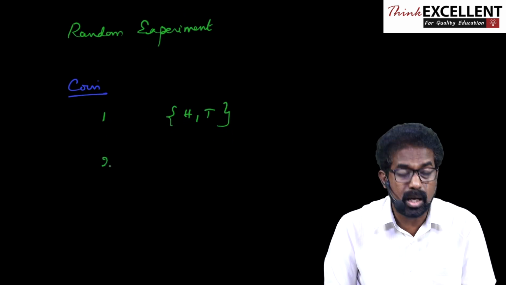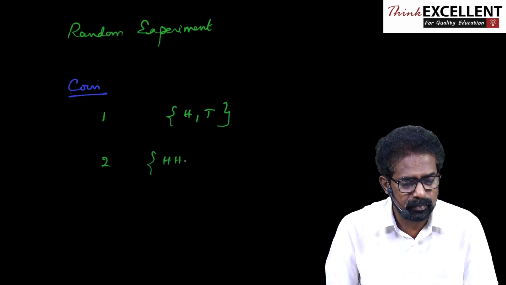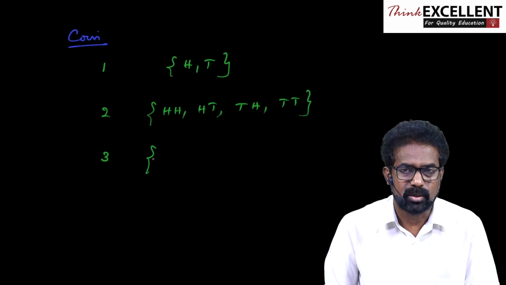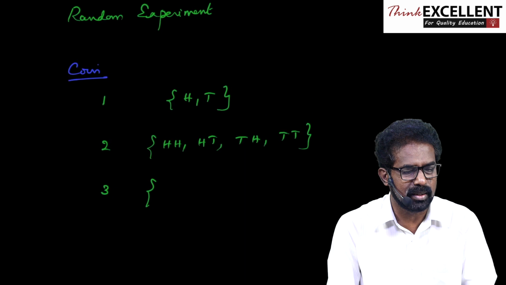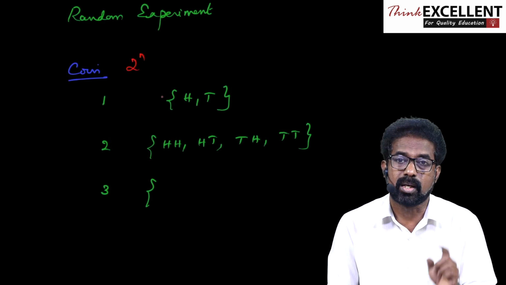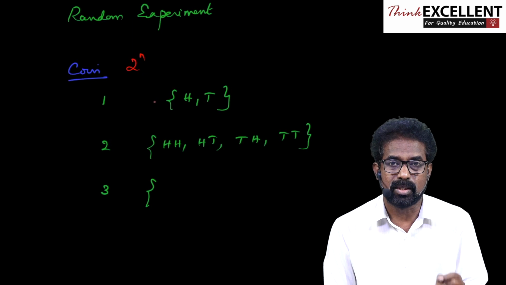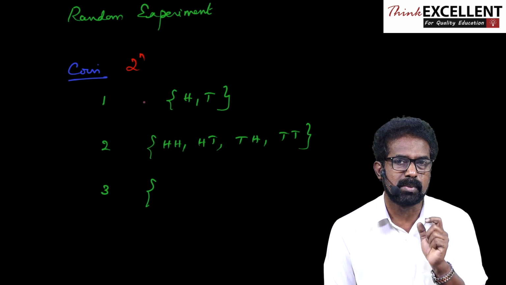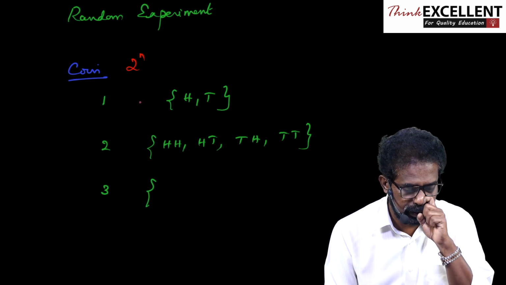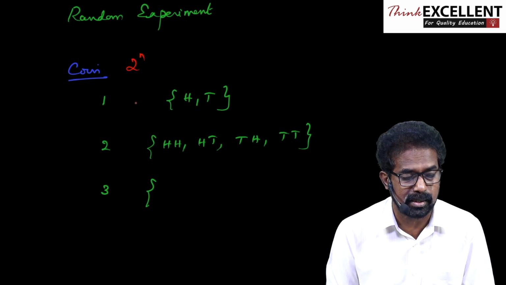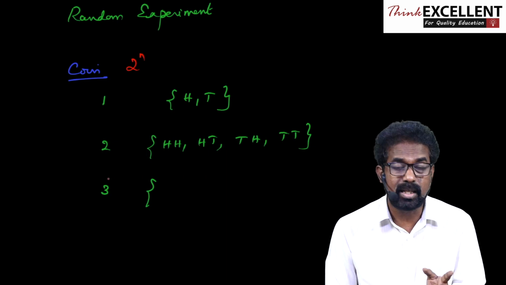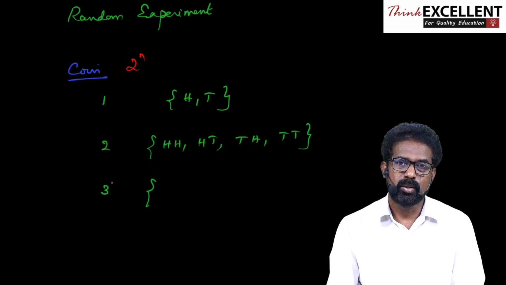But when you toss 2 coins, you may get both heads, or first head and second tail, or first tail and then head, or both tails. When you toss 3 coins, how many outcomes do you get, you know? The formula for this is 2 raised to n. Remember this. For coins, you remember 2 raised to n. If there is 1 coin, 2 raised to 1, so 2 outcomes you will get. 2 sample points. Our sample space contains 2 elements. So the set of outcomes is called the sample space. When you toss 2 coins, 2 squared, 2 into 2, 4 you are getting. Then for 3 it is 2 cubed, you are supposed to get 8, right?